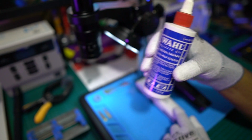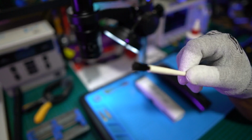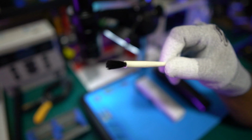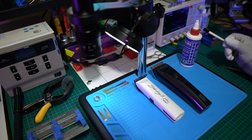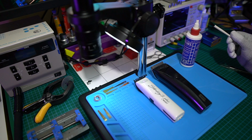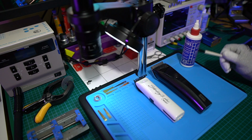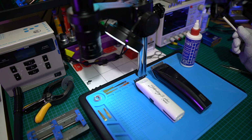And then what you have to do is, after every time you use it, you need a little brush like this, and what you do is brush off the blades, any hair or anything on the blades, and just put 2 drops of oil. Let it run for about 30 seconds and put it away. If you do that, these things will last and last and last. Anyway, that's what I found from my experience.